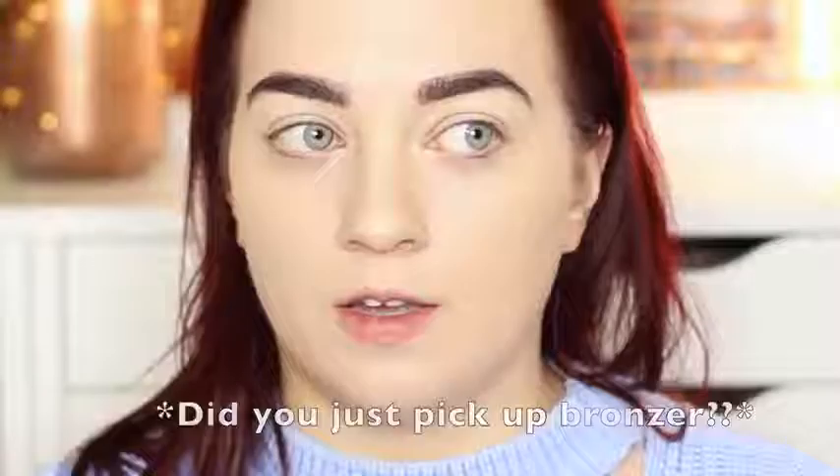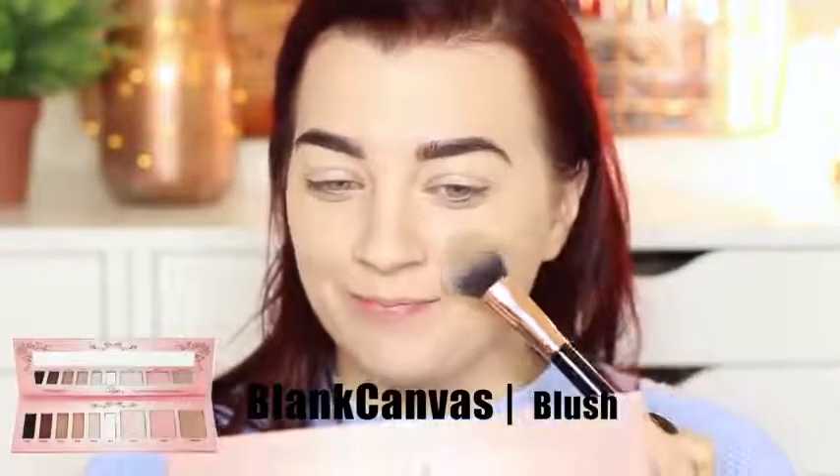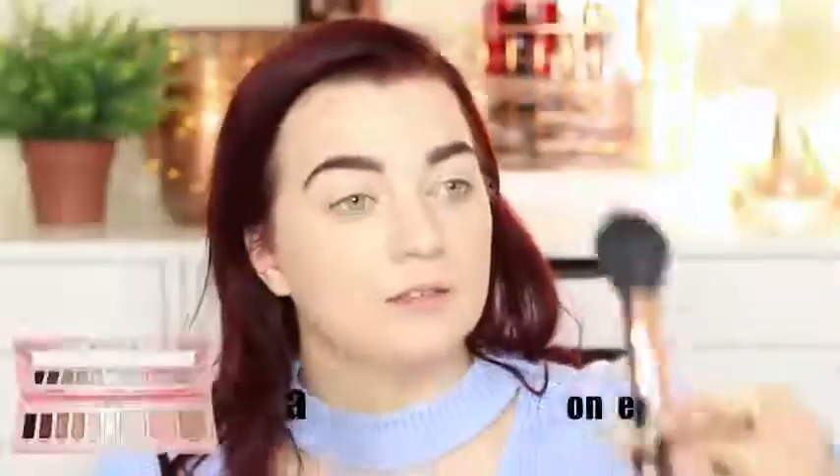This time I use the Pippa palette blush. Did you just pick up bronzer? Yes. That's okay, tap it off. Oh, it looks really pretty on you. Take the bronzer this time and you're going to do the one, two, three. I love this brush because it's tapered at the top so you can curve it. It's so funny because I can see my makeup on your face.